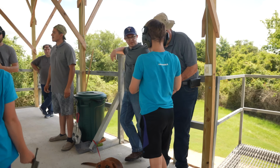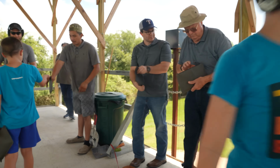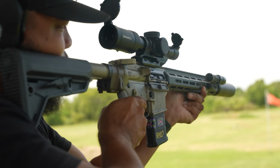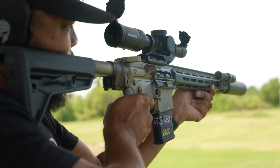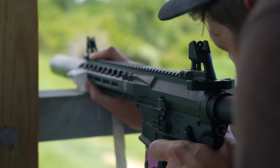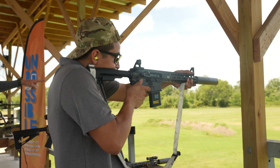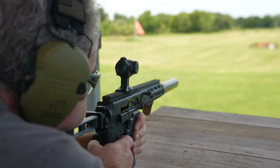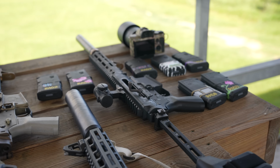My boys handed out everyone's DACA pouches with their swag as well as all of our ammo, and we got after it. Since it was broken up with basically two different ranges, we had out there on the long range all of our 5.56 guns, whether it was the prototype Sugar Weasel from Q or our two Radian Model 1s, one of which 10.5 inch, the other one a 17.5 inch. And then we also had the Brownells BRN 180 out there as well.